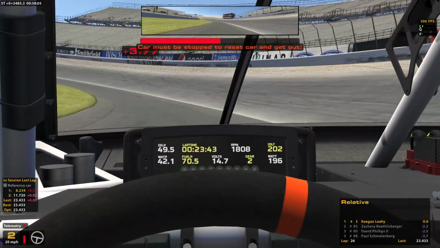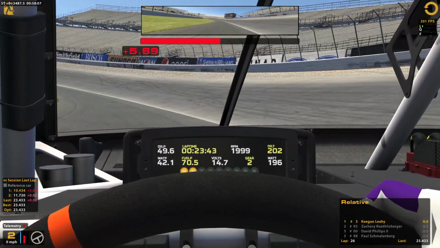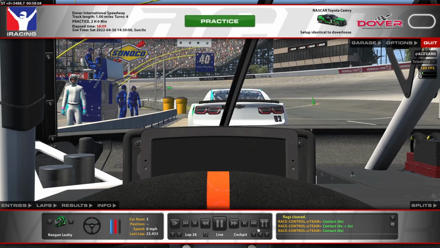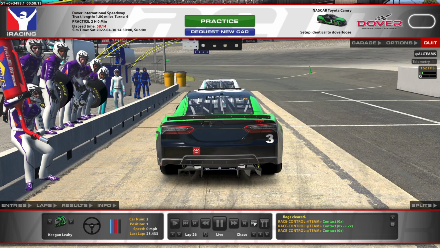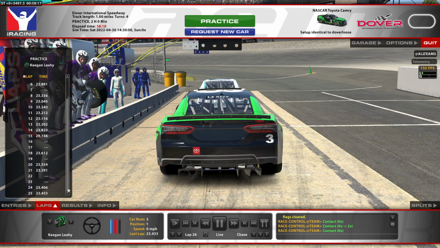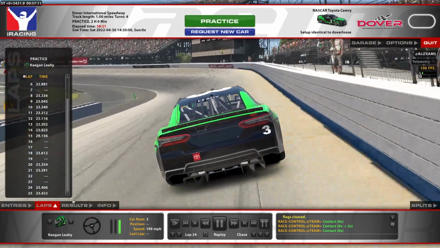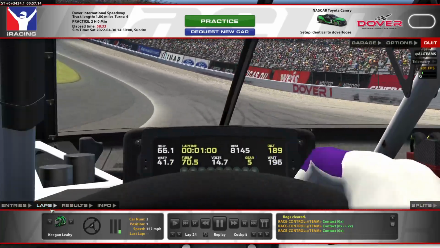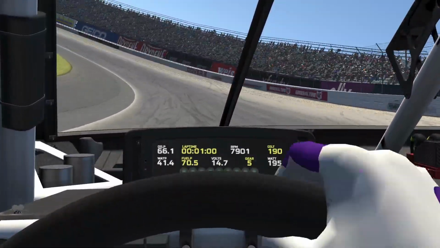Not to that extent, obviously, but the wheel wiggles are just meant for me to feel the force feedback, same as what I was talking about with the front tire limit. I'm trying to feel the rear tire limit with that force feedback. The visual is a little bit more important. I'm trying to understand how sideways my car is, if I'm getting more sideways or less sideways. But let's watch that. Again, this is what it looked like.